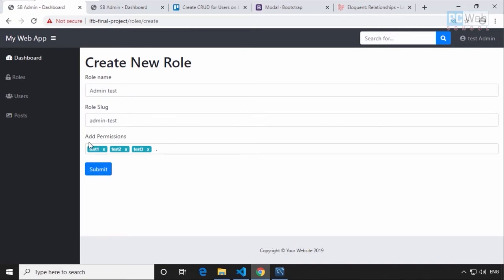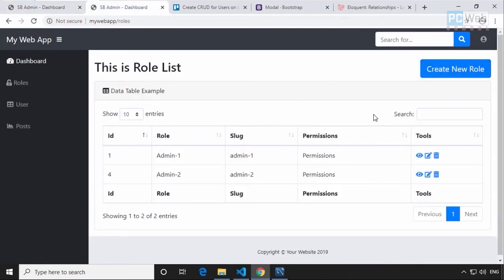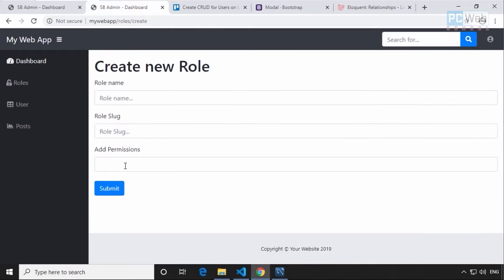So if I save this into the database, this will be related to this role, which in this case is admin test. Actually, I would like to make this functionality. If I go here, as you can see, we have the same page, but this is not working. If I add something here and a comma and something else, this is not working at the moment. That's why I would like to show you how to do this next.